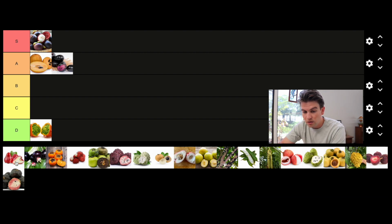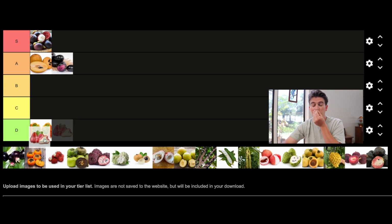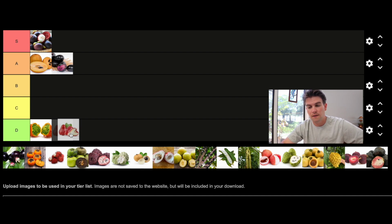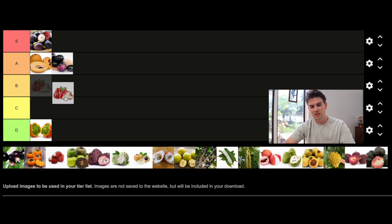We've got down here, this is a wax jambu. Wax jambu is good. It's maybe on the drier side of fruits, at least my tree, from the ones I've eaten, the red wax jambu. It's good when they're fruiting out in the grove if it's really hot out and you just want something crunchy. The skin is thin and waxy. It's sweet, a little succulent, not a heck of a lot going on. I'm between C and B, but I'm probably going to go C. It's a good fruit, don't get me wrong.